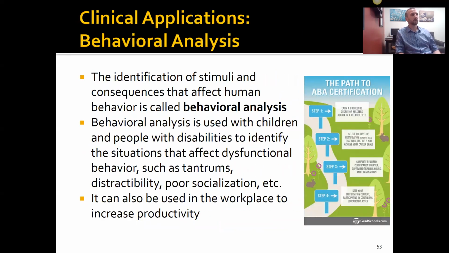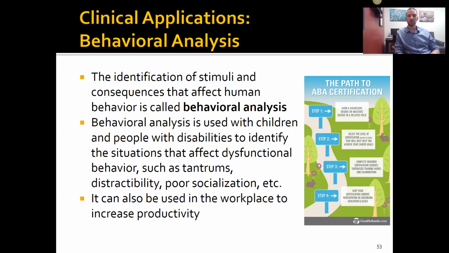Now, one application clinically is a field called behavioral analysis, also known as applied behavioral analysis. So this is where they've taken these principles of operant conditioning and said, well, how do we affect human behavior? Behavioral analysis, if you've never heard of it, is used with children and people with disabilities.